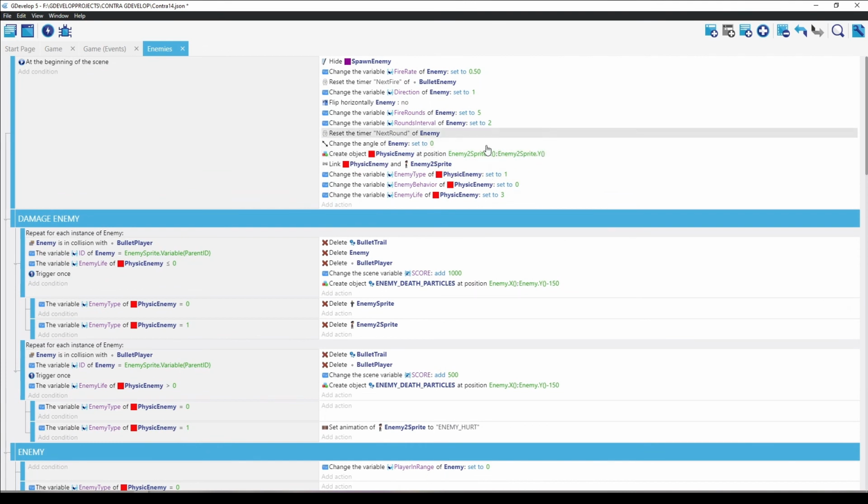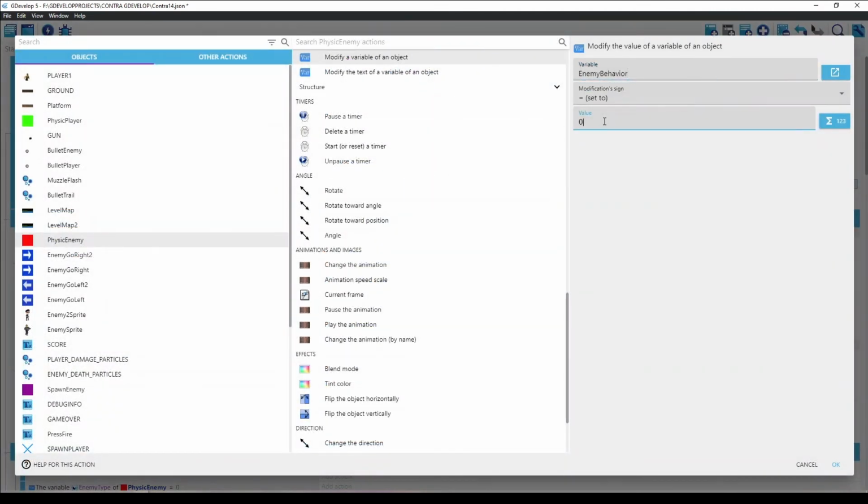Let's move to the initialization of enemy behavior, and double-click on it. In the value field, instead of 0, let's do some random generation. So, type in random in range 0, 1. This will have GDevelop generating values of 0 or 1 at the beginning of the game, or, if you associate it with a spawn point, then in the spawning period.